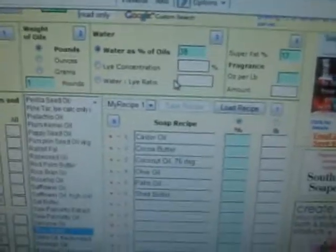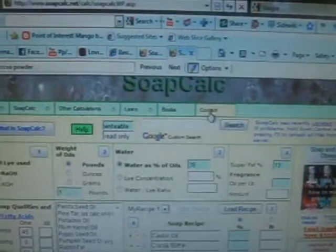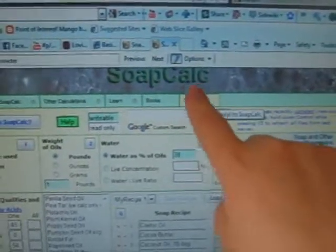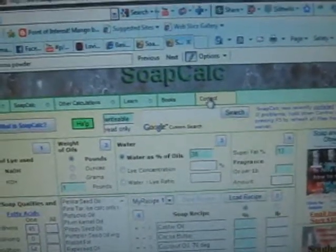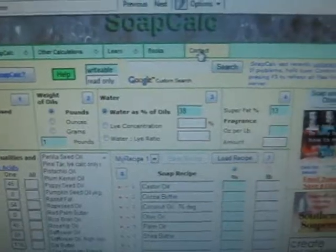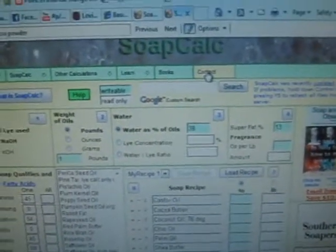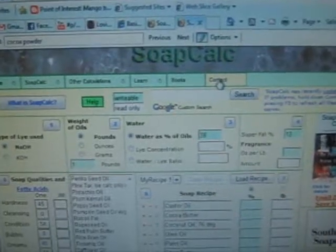So I emailed SoapCalc and asked them how to do it. You hit the contact link up here, and it gives you a screen where you can type in your name and email address, and you can ask them whatever questions you want. I asked them how to calculate a soap using a cream, or even whipping cream, which is 35% fat, and you can do it this way.